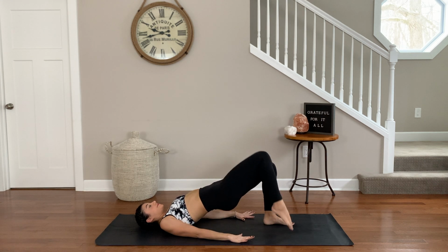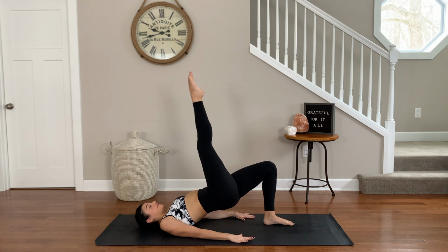Okay, breathing into the feet and lift the right foot towards the sky. However high you need to find a little shake, a little challenge. Deepen the breath.